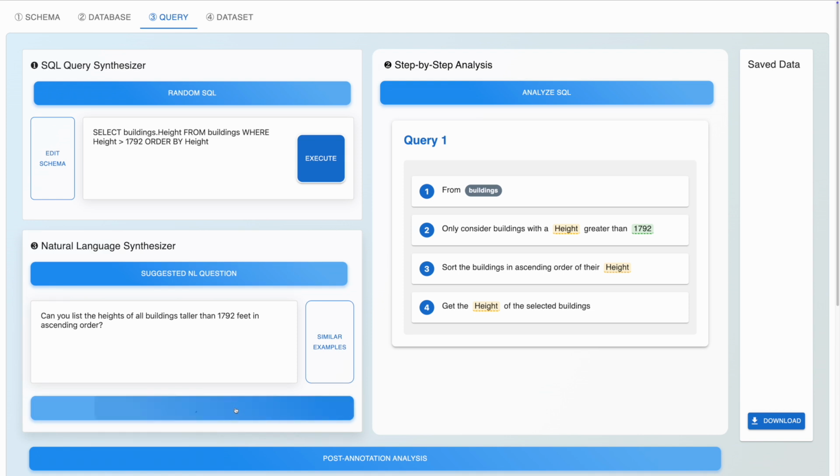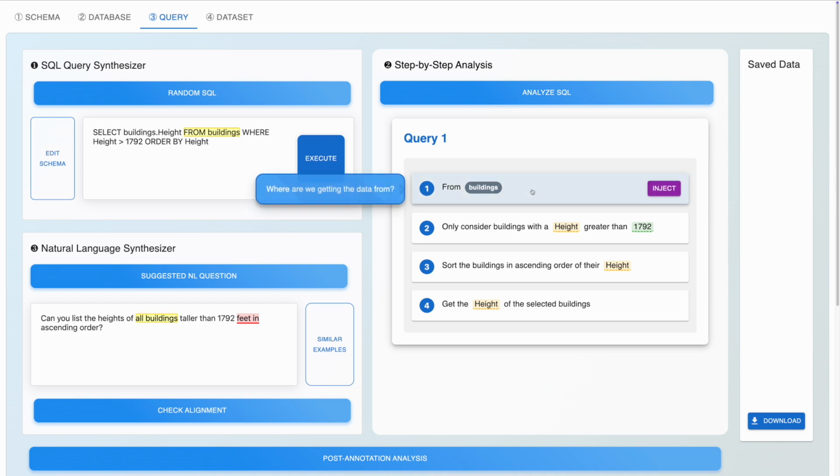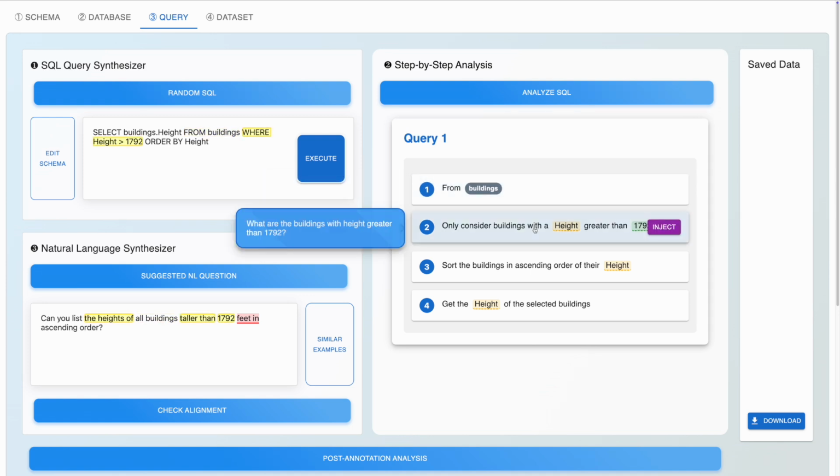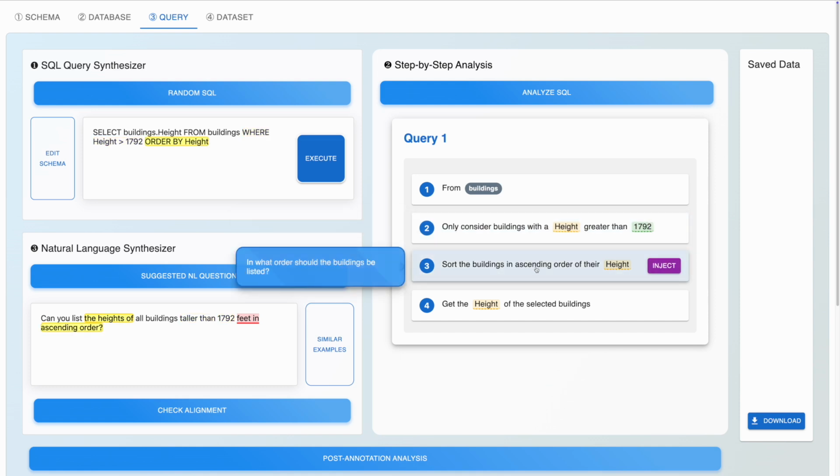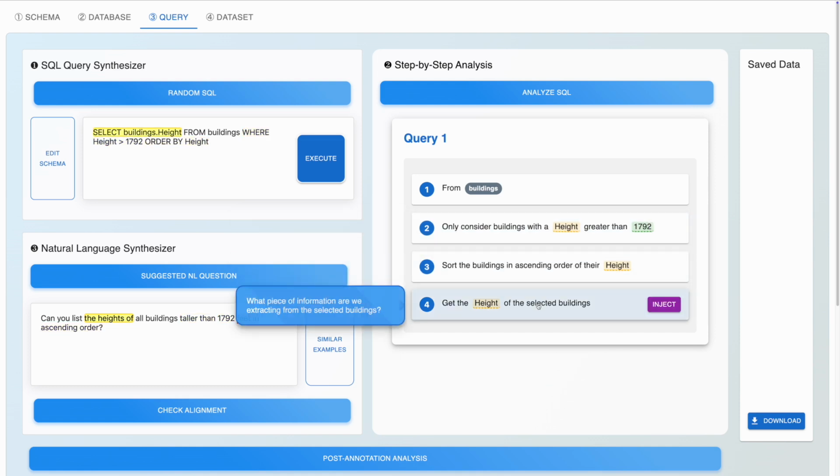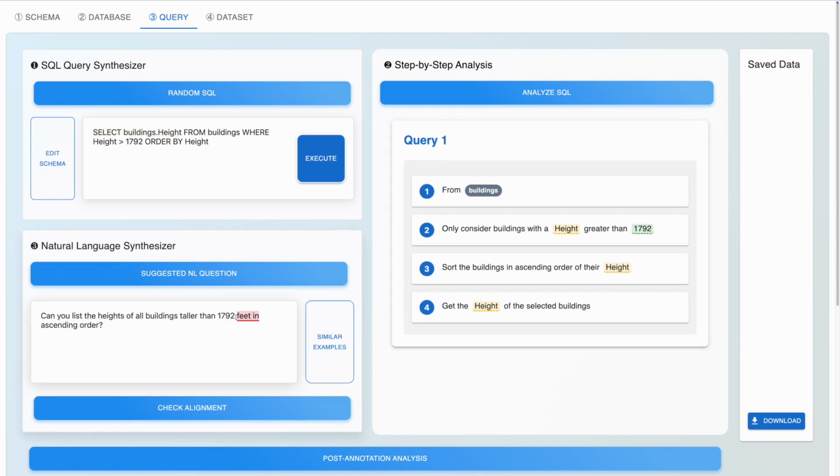To verify the SQL natural language equivalence, SQL Sense aligns the natural language question with the SQL query through the step-by-step explanation. As users hover over each step, the corresponding components and chunks are highlighted in yellow. Based on this alignment, SQL Sense suggests potentially irrelevant text in the question and highlights them in red. In this example, fit is not defined as a unit based on the schema and the SQL query, so users can delete it.